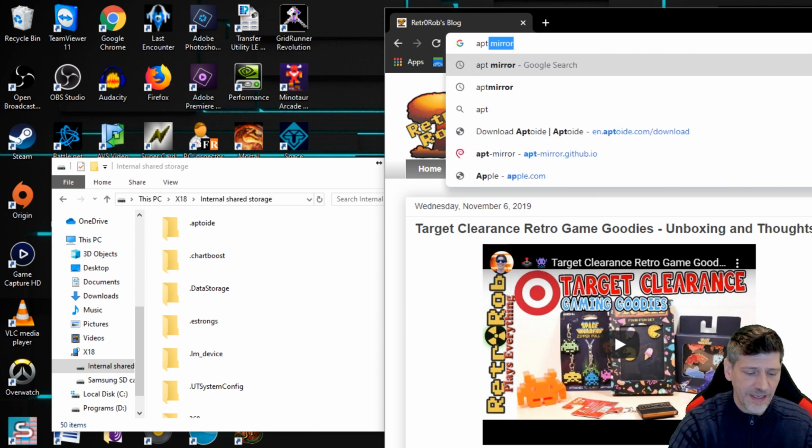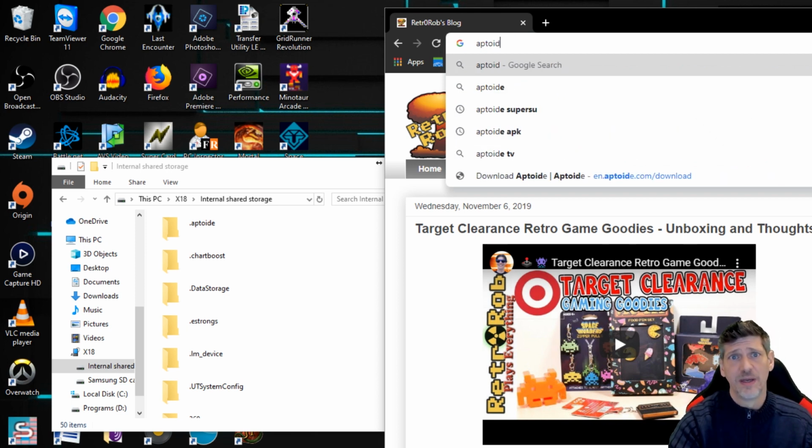Now, if you wanted to, theoretically, you could just go to something like APK Mirror, and you could just get TV Launcher that way. But I wanted it to update automatically in the future, and I also wanted kind of an easy way to get it installed.